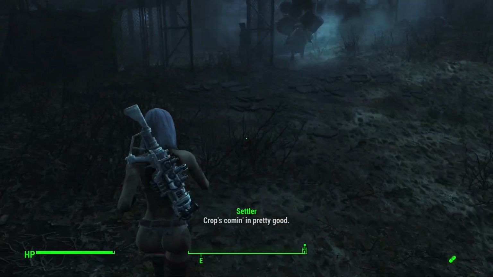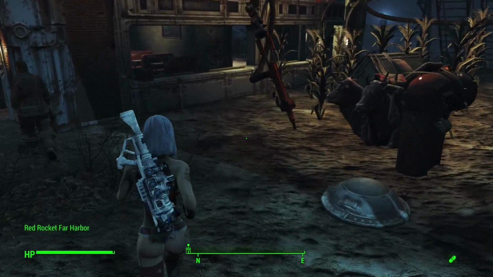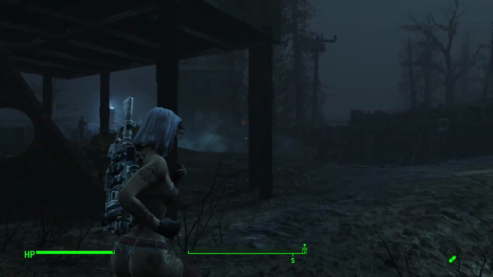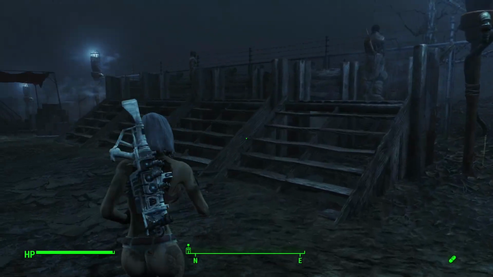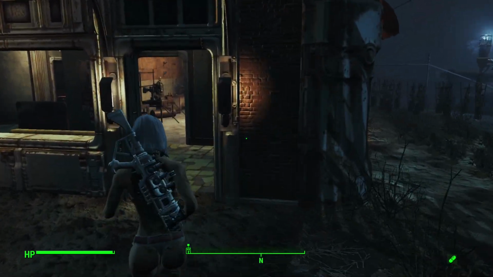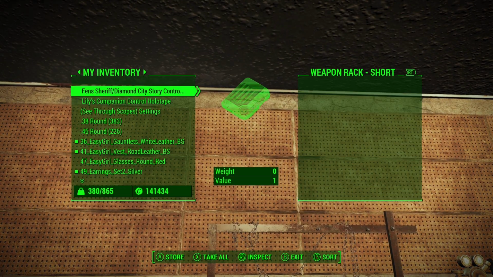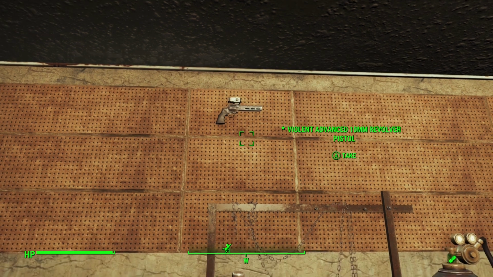Crop's coming in pretty good. Do you think we can hold this place, General? So, anyway, here's what our Red Rocket Far Harbor settlement looks like now. I've built a few more guard posts just on the inside of the fence here. And then in here we have our workshop with a bunch of, you know, like wall mount type things for... And the laser sights always stay on. Yeah, that's right.